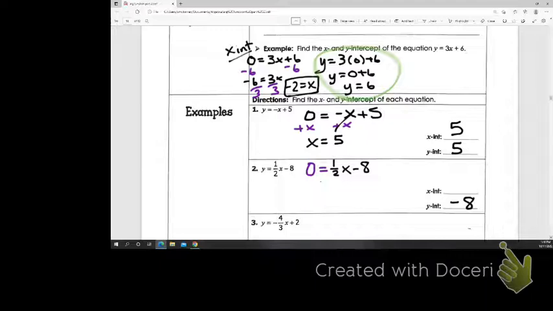So here I'd want to move my 8 over. I mean, you could move your x over if you want. And then to get rid of 1/2, we would multiply by 2. So I get 16 for my x-intercept. Now, if we had to make the graph, that might be a little big because it would not be on most of our graphs, but there's nothing wrong with having an answer that big as your x-intercept.